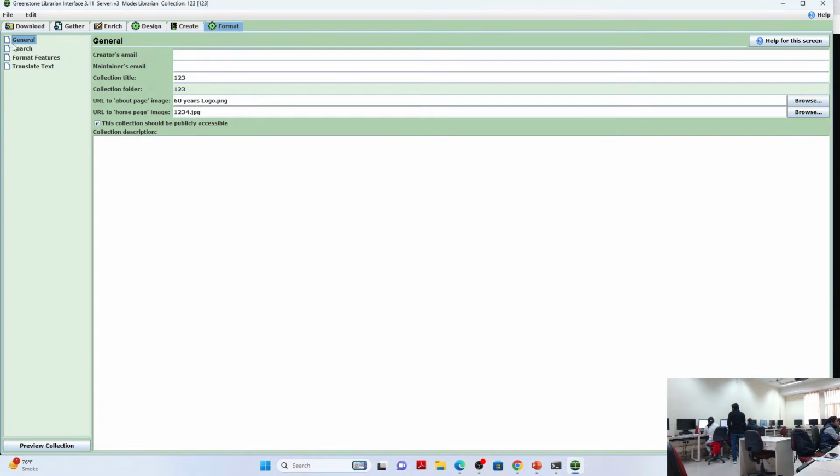Now you have to go to add classifier and add the 2 classifiers. So click add classifier, you will get metadata. Metadata is nothing but dc.creator. Another one is dc.subject and keywords. And you have to scroll down, choose button name. In button name you have to type, for dc.creator it is author, and for dc.subject and keywords it is keywords.